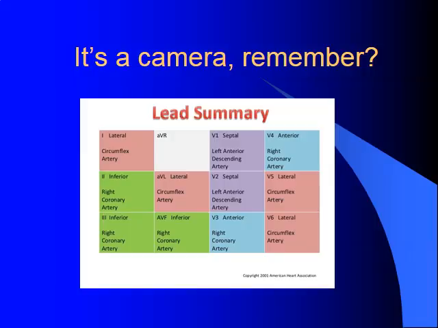Remember that, like we already discussed, these are cameras that are looking at these specific areas. Notice that as we put our 12 lead on, these electrodes wrap around the left side of the heart. The reason for that is that the left ventricle is so much larger than the right ventricle. It has the majority of the electrical impact within the heart as a whole. So this is what we're predominantly looking at whenever we do our 12 lead, the left ventricle. If we were to try and look at the right ventricle, we would have to augment our placement to do that. And we'll talk about our right-sided 12 leads at a later time.